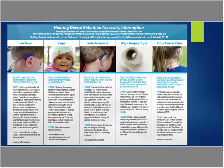Some of the cons: it breaks easily, not very durable. Cute animals can come off and be swallowed. The security level varies due to one size fitting all hearing instruments. The alligator clip has sharp teeth and may pinch the child's skin. And this one also has nickel content, which can cause an allergic reaction.